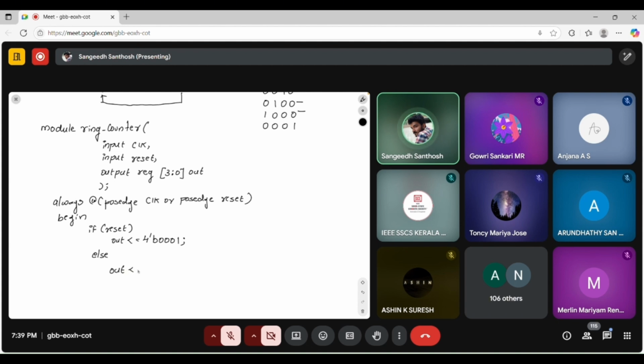So for rotating, what I am doing is I am taking the lower 3 bits and shifting them up, and I am giving the last bit, this 4th bit, to the LSB. So it will be a concatenation of this.